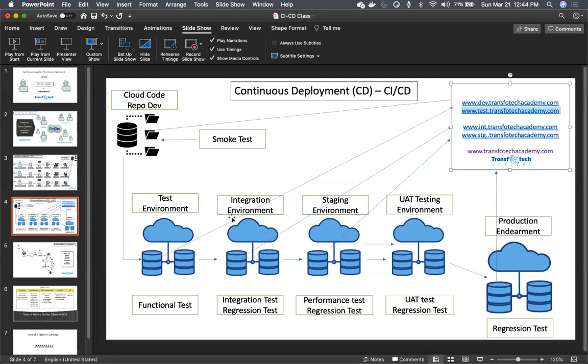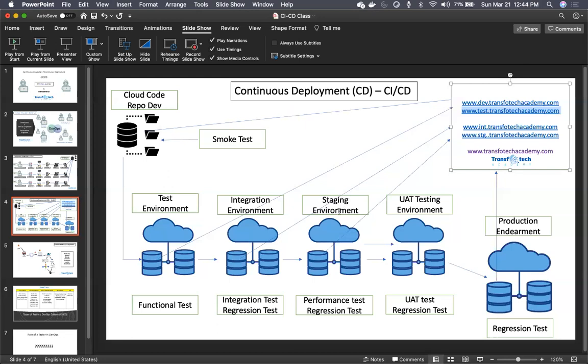This is your environments. This is mainly for the developers, as you saw in the earlier slide. But this is you. This is where you're going to do all the testing, right? These are there for testers. Then finally, when all this testing passes, it will be moved to production. So until that happens, the build will constantly get deployed from test to integration. And this is where you're going to do integration test. And then it'll be moved to staging.